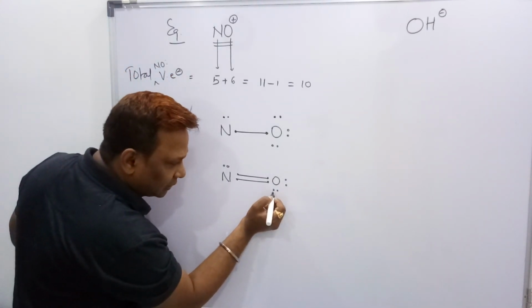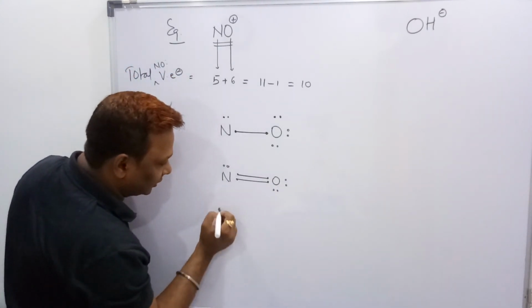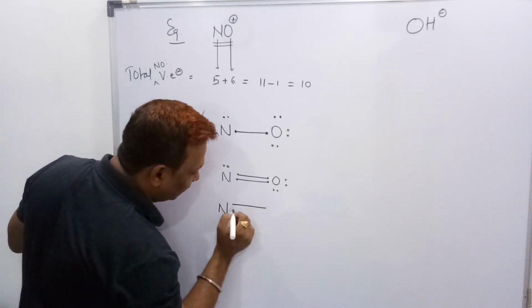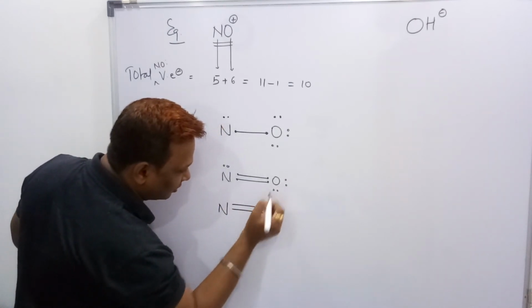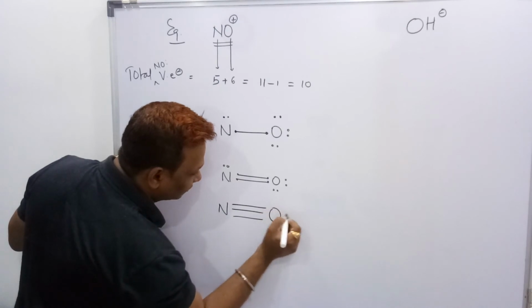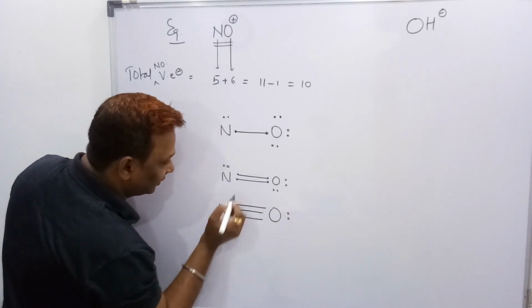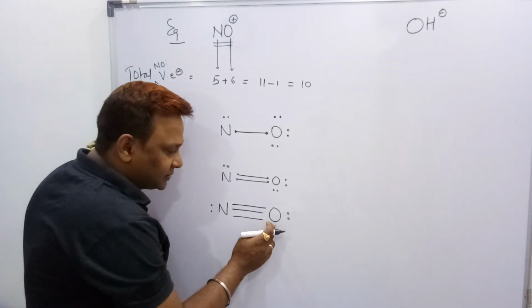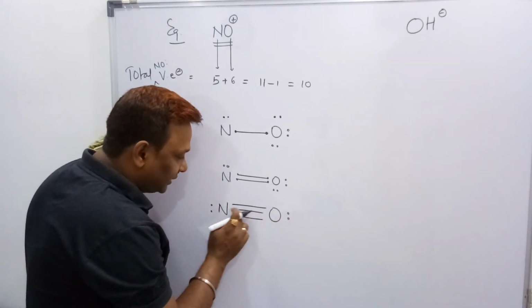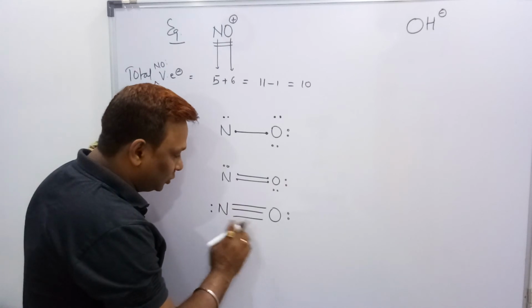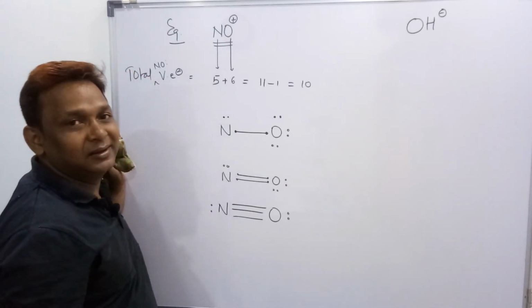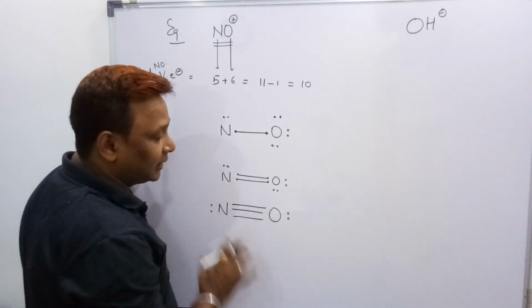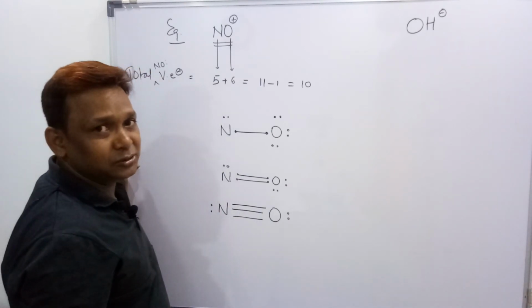Now we will utilize this third lone pair to complete the octet of nitrogen. So the first two bonds stay as they are, and this third lone pair over the oxygen will make a third bond between nitrogen and oxygen. Instead of writing the lone pair here, I will write it over here. Oxygen: 2, 4, 6, 8 completed. Nitrogen: 2, 4, 6 plus 2, 8 completed. So all the atoms present in the given ion or molecule have completed their octet.